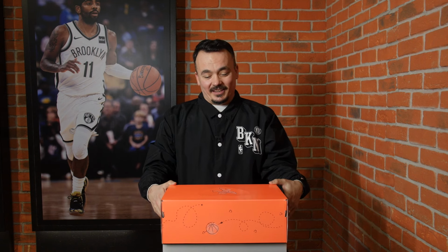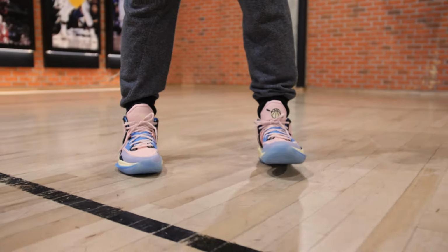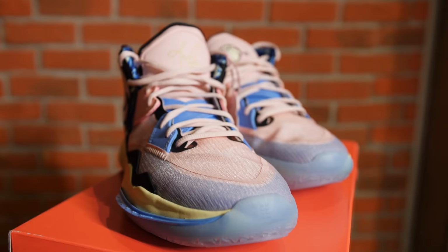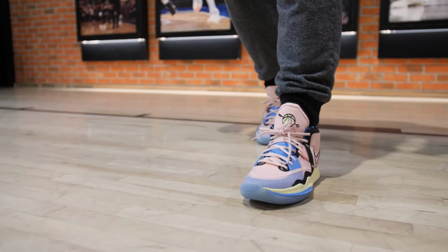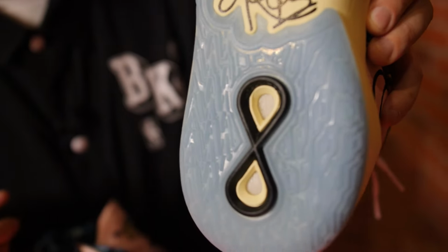Today, we're going to be talking about the new and quite exciting Kyrie 8. The Kyrie 8 is also called the Infinity because if you look at the number 8 and place it horizontally, it becomes the symbol for infinity.